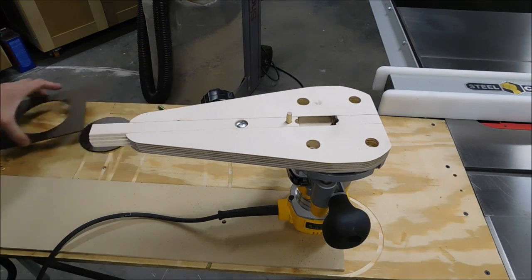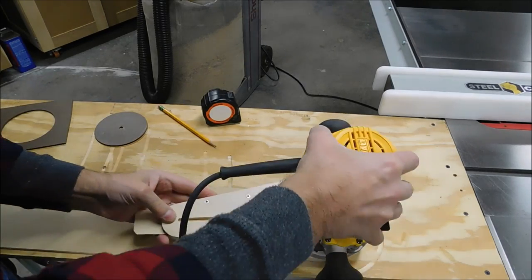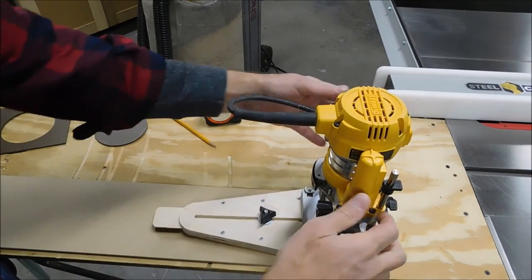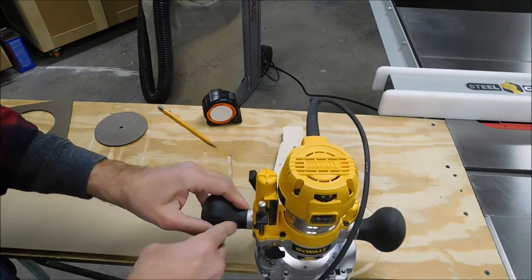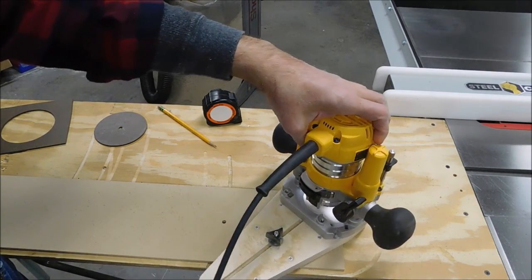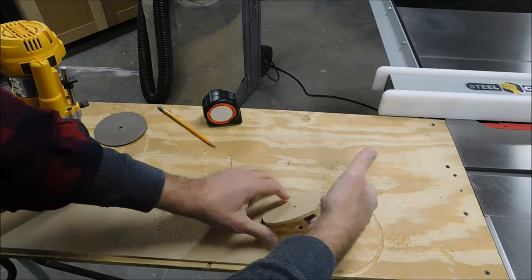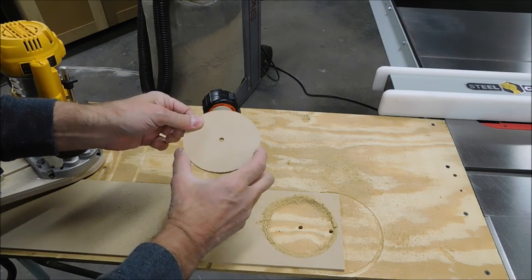I'm set up to cut a circle 4 inches in diameter from this quarter inch MDF. Let me vacuum up the sawdust and I'll cut a 4-inch diameter hole.